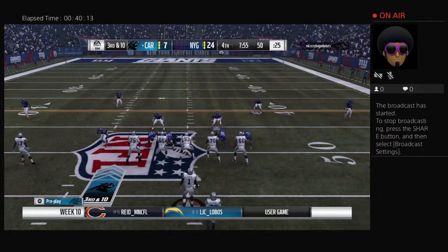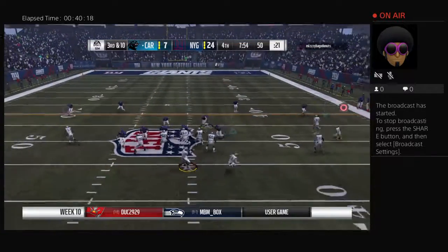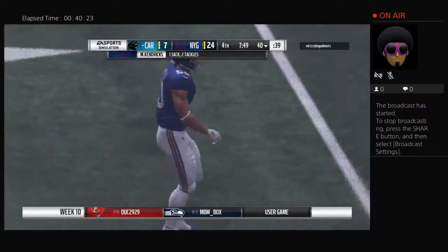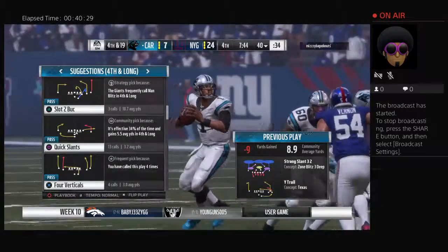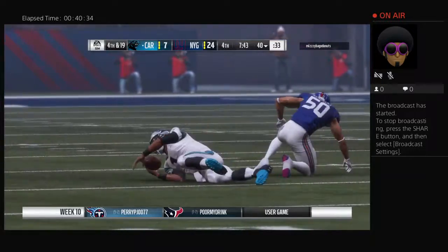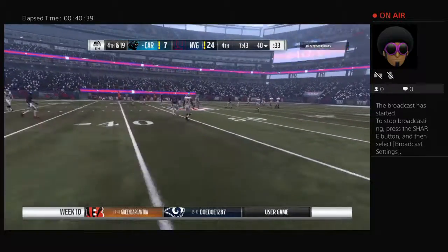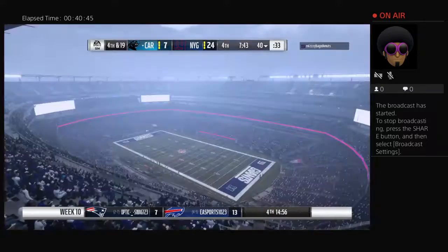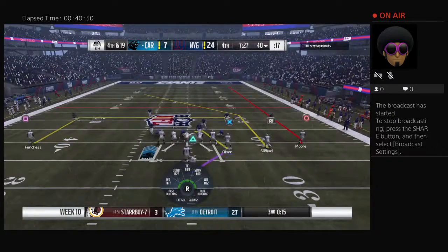The Panthers on third down. Not good. 0 for 4 thus far. This is 3rd and 10. Operating from the gun. Newton. And he can't get away from the pressure. The Giants get there. Michael Kendricks in there to get him for a loss of 9, and that'll lead to 4th down. Their already slim hopes are going to ride on this one. They'll go on 4th down.